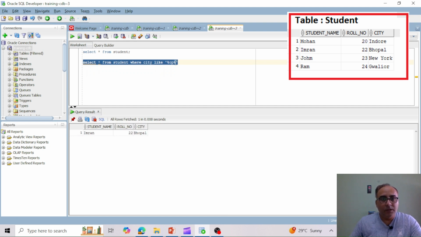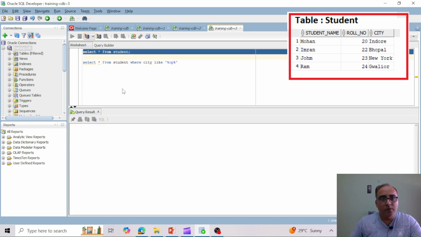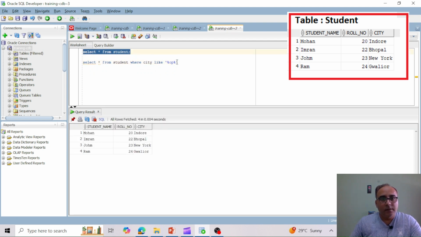Now let's see the use of underscore. Let's say I'm using something like this: the first character could be anything, but the second character should be, let's say, W, and after that anything can come.